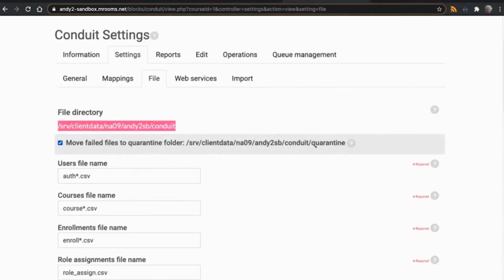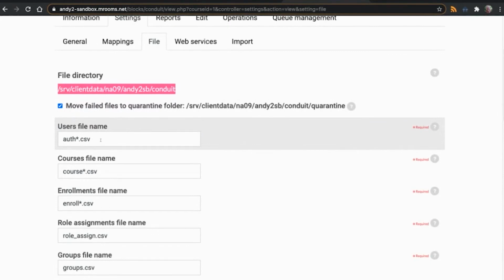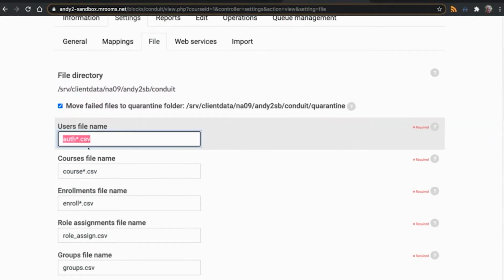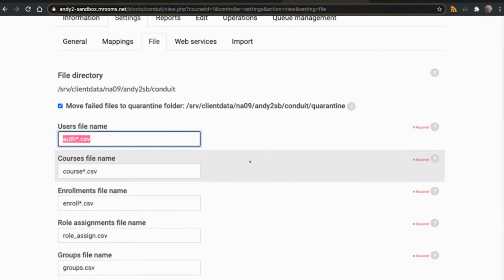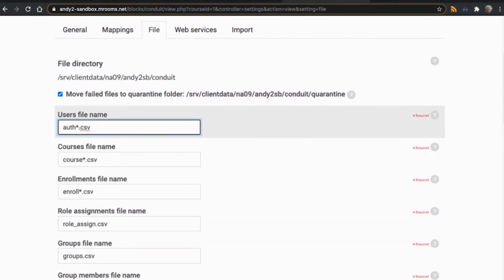I've got a quarantine behavior that's going to quarantine my files into a subdirectory for quarantine. So if a file is broken, if it's causing problems, it's got a corruption in it, it'll get squirreled away in the corner there.